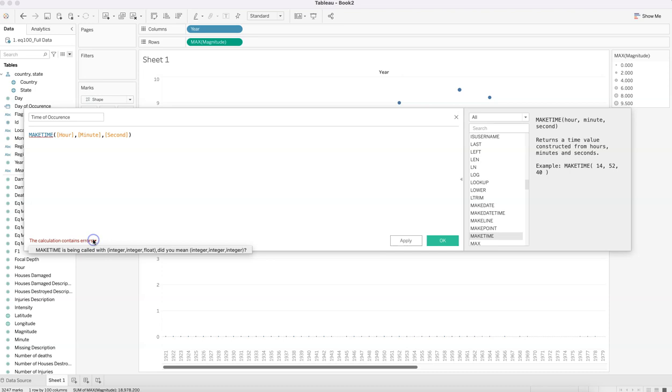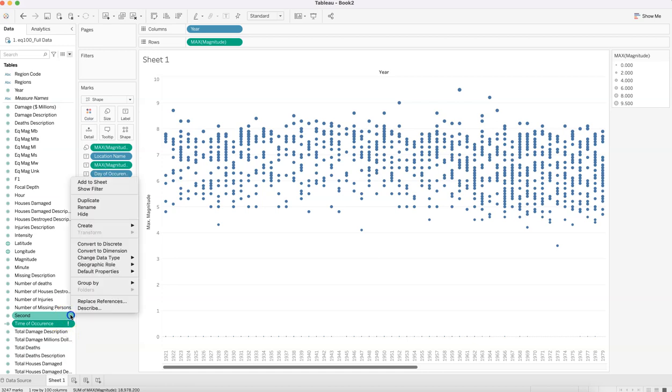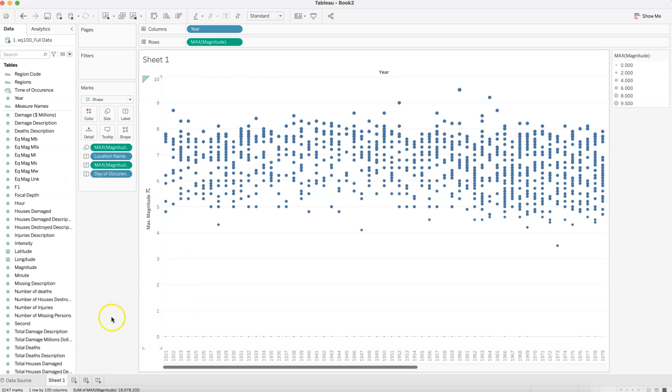So this is what it is. It is showing me make time is integer and float. Second is probably float. So I'll click OK, but I will come over here and change this data type to whole, and now that is done.